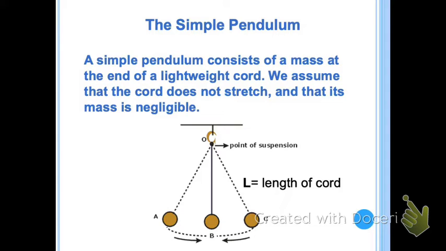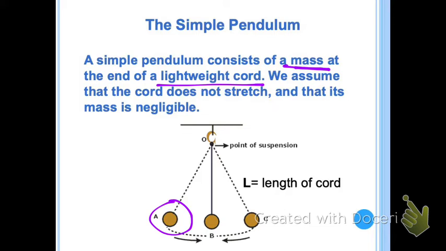But there's a few more characteristics that make it a pendulum rather than just an item in simple harmonic motion. To be considered a pendulum, it's got some sort of mass at the end of a lightweight cord. It has to be a lightweight cord because we have to assume that the cord has a mass that's negligible in comparison to the actual mass on the end of the object. We want the mass at the end of the cord to be significantly heavier than the cord itself. Otherwise, gravity will have more of an effect on the cord and less of an effect on the mass. Still the same effect, but the ratio will be different.